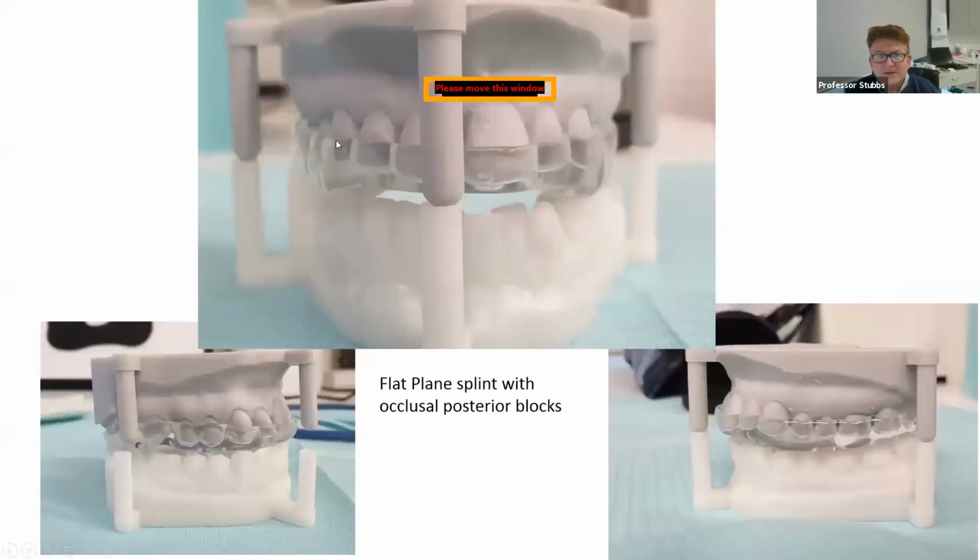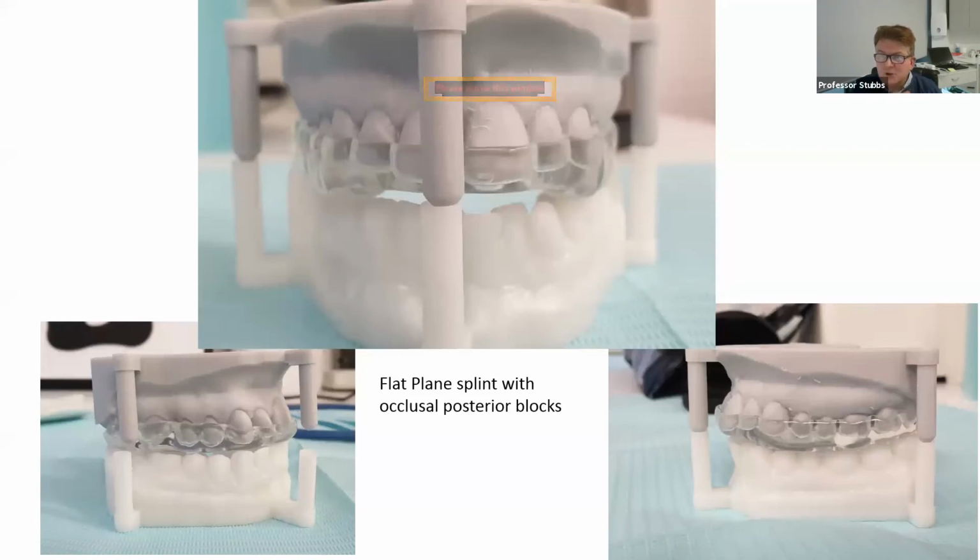I, as I do, tend to use more posterior blocks. This is a new type of splint design I'm working on with Race at the moment, where we're actually going to do two designs. The first one is where you have your routine flat plane splint contact, but there are cases where patients who have bruxism issues, particularly waking up in the morning with pain in the jaw, you can actually increase the posterior aspect of the blocks, which you can see from the frontal area here, and that actually biologically stretches more of the masseter muscles, and it seems to, for a lot of patients, improve the outcome as far as reducing pain in the jaw when they awaken in the morning.